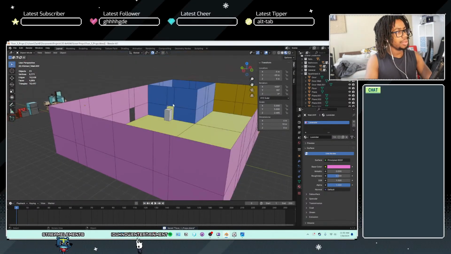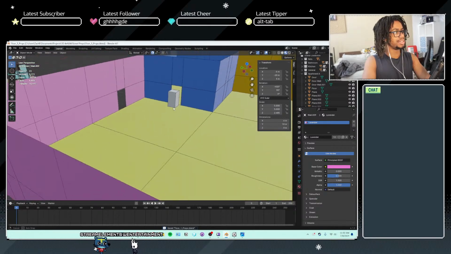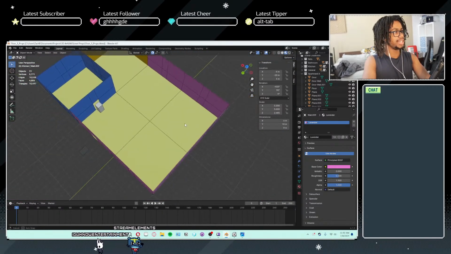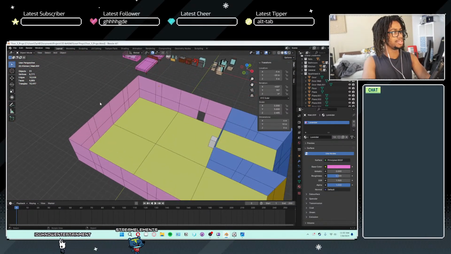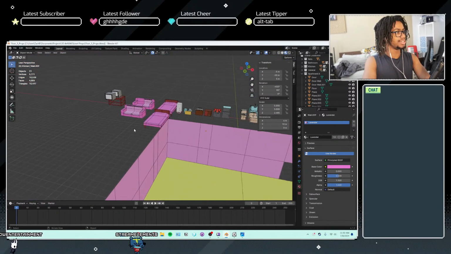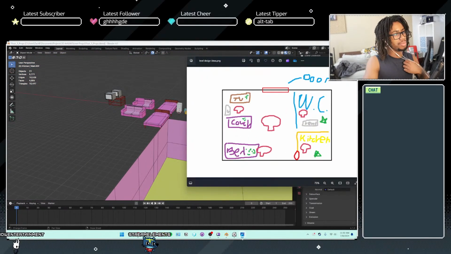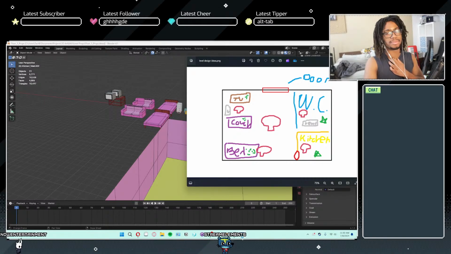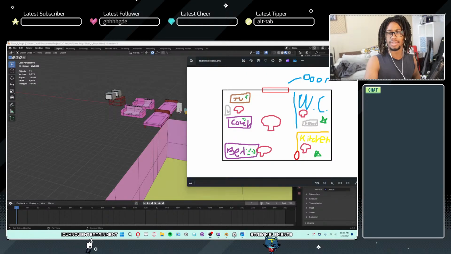So, we have our basic layout now. Took us like 2 weeks, I think, to get here. But you know, better than not finishing it at all. So, we have our little bed area, we have the water closet. I'm gonna start calling bathroom water closet now by accident. It's just gonna be part of my vernacular.